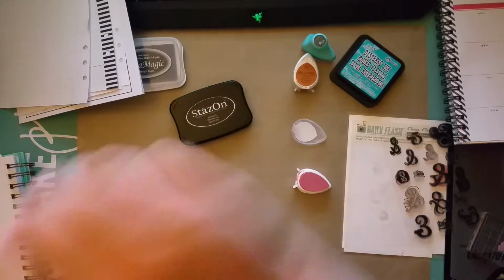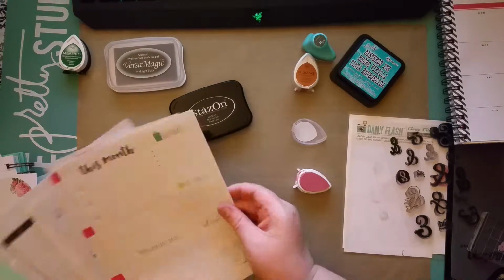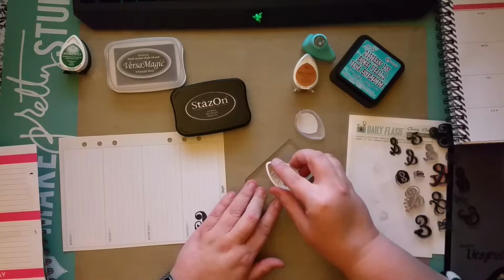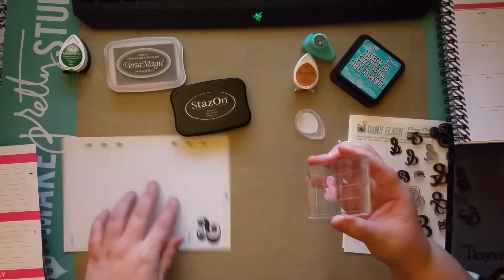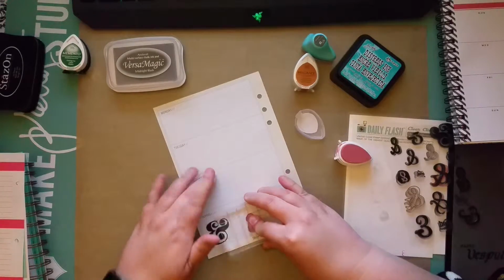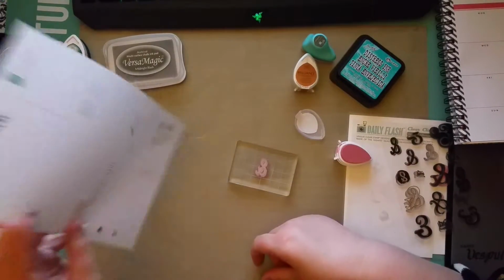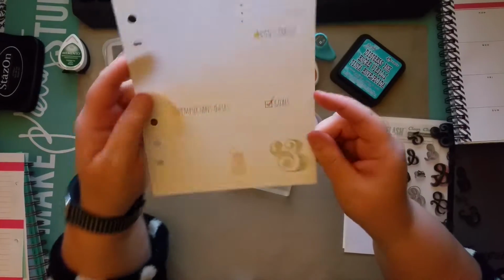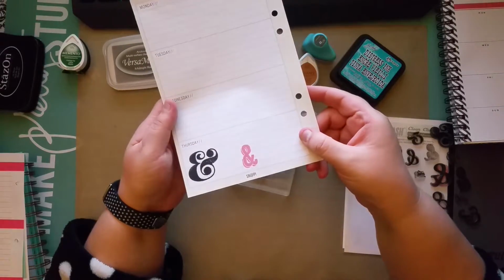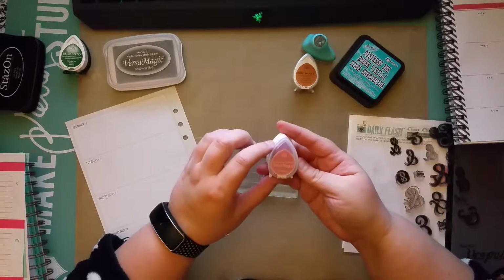So even on the thinnest pages, the thinnest ones we said were like this Carpe Diem. Let's try that. Just re-ink it. Now I would make one suggestion if you're going to stamp with chalk inks. Wait until it completely dries before you do anything, like touch it, because it will smear. So here is that. There's a little bit of shadowing, but I don't think it's that much. And this is kind of what I'm talking about. If you don't let it dry, it can smear a little bit. That dried pretty fast.